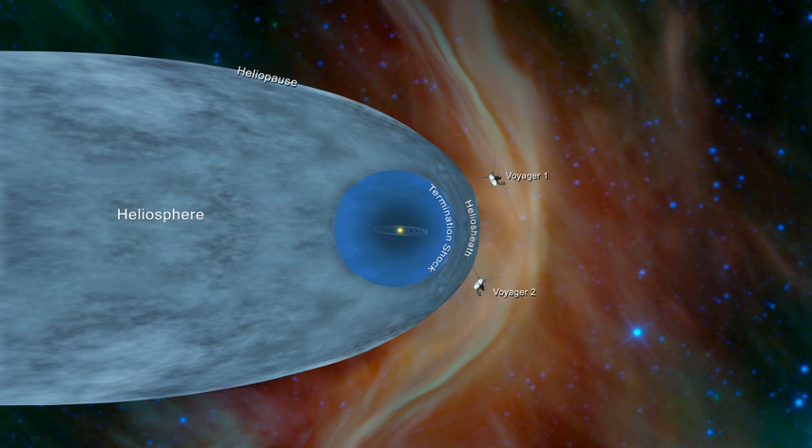The heliopause is known to lie far outside the orbit of Neptune. The current mission of the Voyager 1 and 2 spacecraft is to find and study the termination shock, heliosheath, and heliopause. The Interstellar Boundary Explorer (IBEX) mission is attempting to image the heliopause from Earth orbit, and initial results suggest that previous assumptions are insufficiently cognizant of the true complexities of the heliopause. In August 2018, long-term studies about the hydrogen wall by the New Horizons spacecraft confirmed results first detected in 1992 by the two Voyager spacecraft.